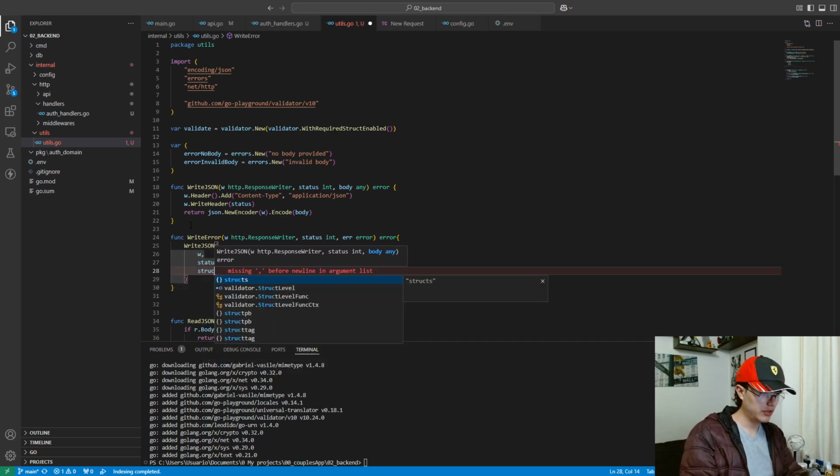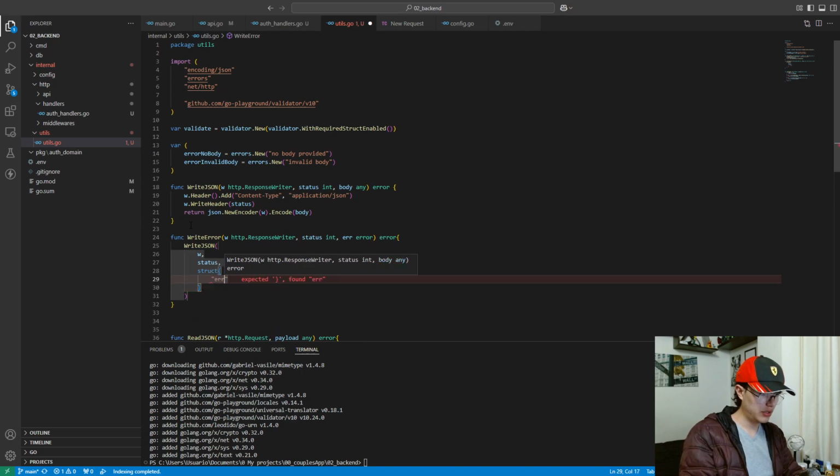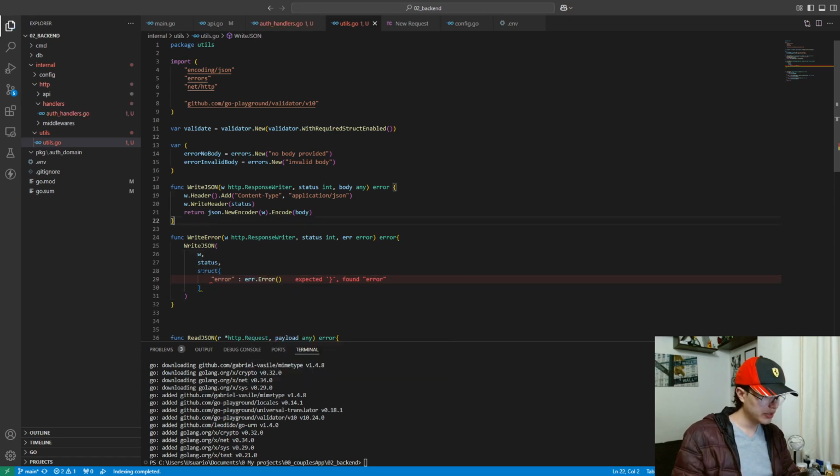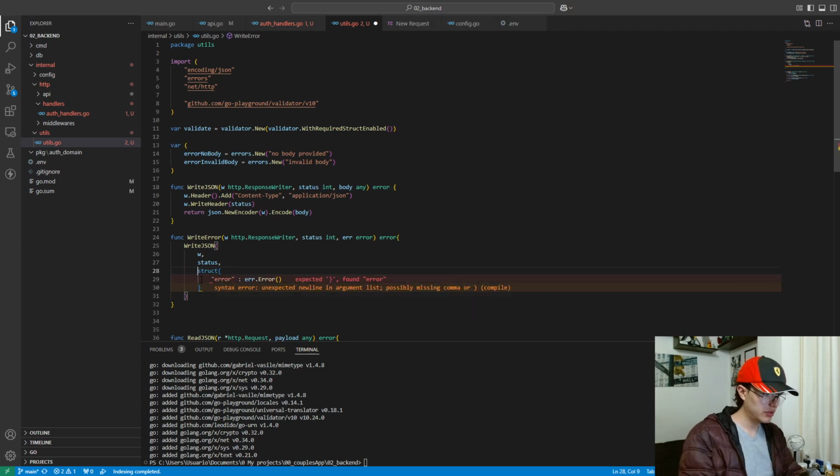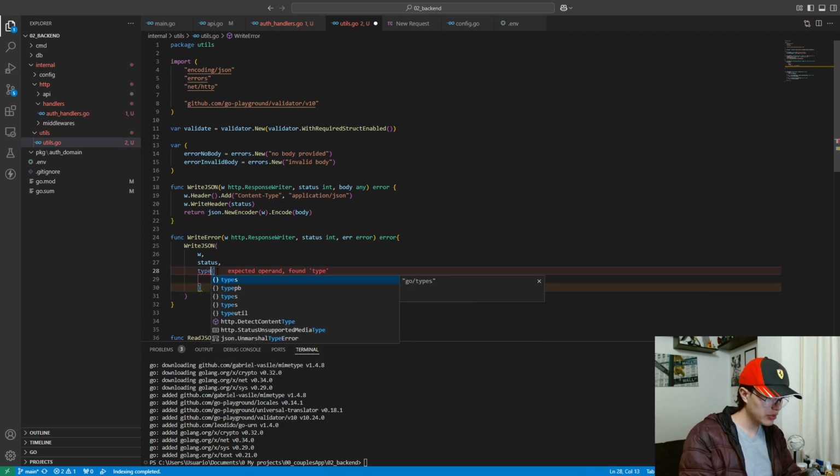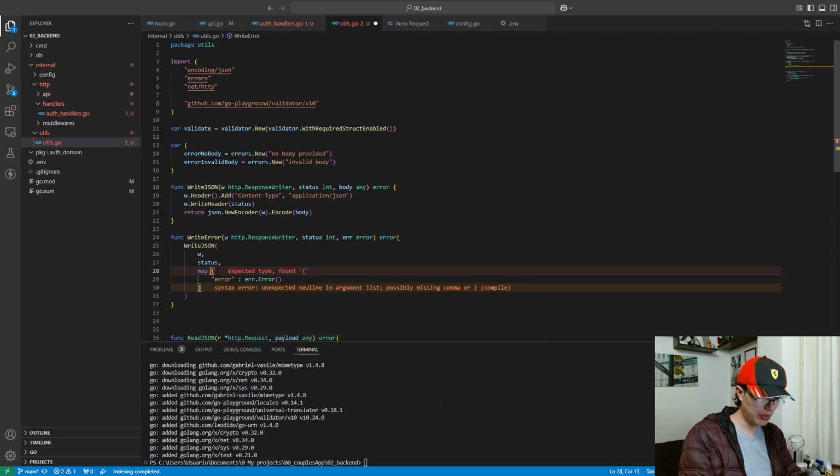It's struct error dot error, and I think it's type. No, so what's wrong here? It has to be a map. Yeah, I think it's that. So map of string and interface.